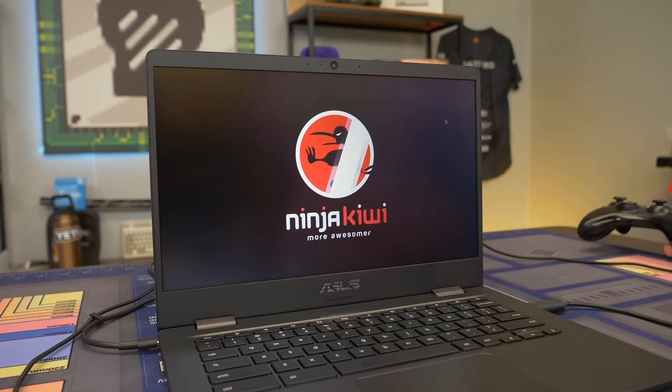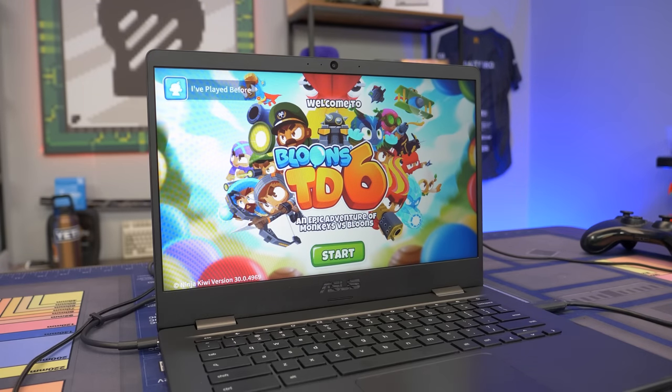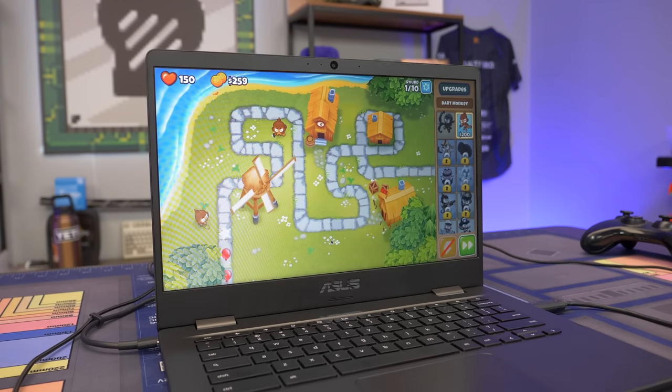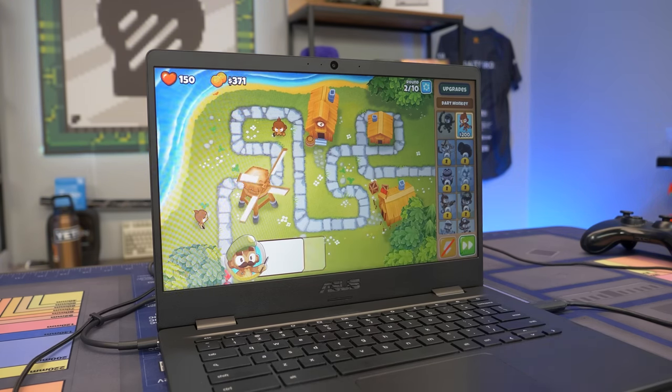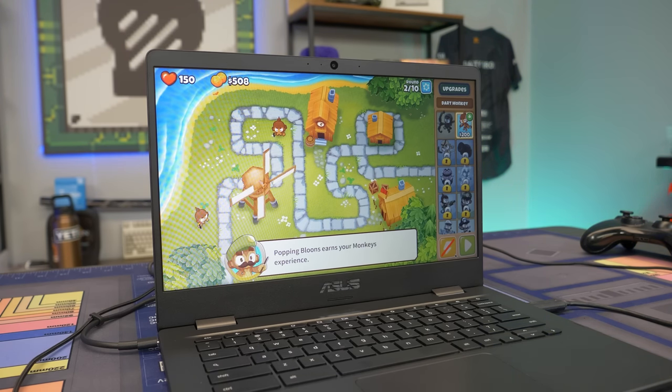The last thing I'm going to show you is Balloon Tower Defense 6, which is a native Android game. Android apps and mobile games you can run perfectly fine on a Chromebook. So if you're looking for an all-around great solution for school, office, and things like that, and you want to load up apps from the Android Store - whether it's Balloons TD, emulation, or game streaming - these things are more capable than people make them out to be. For someone's first laptop or if you're shopping for your kid, you cannot go wrong with these Chromebooks, especially if you can find them on promos for under $200. Running Balloons - working great. There is a little bit of lag that I'm noticing, but it's not anything too bad.